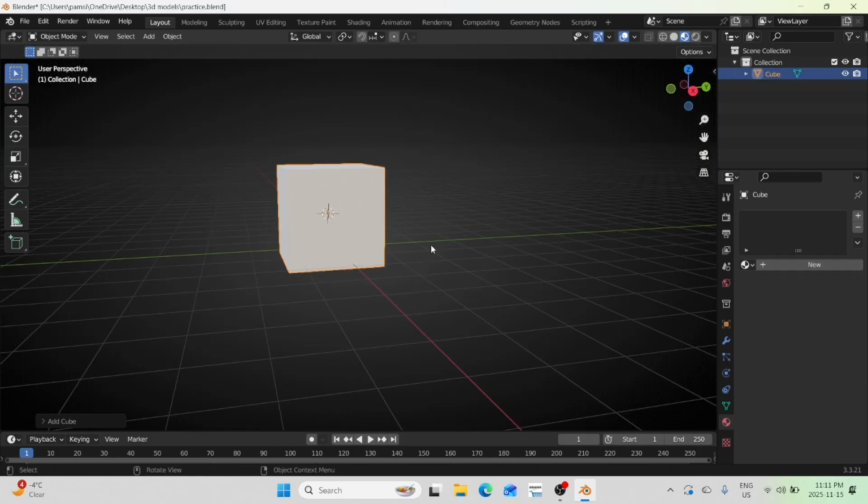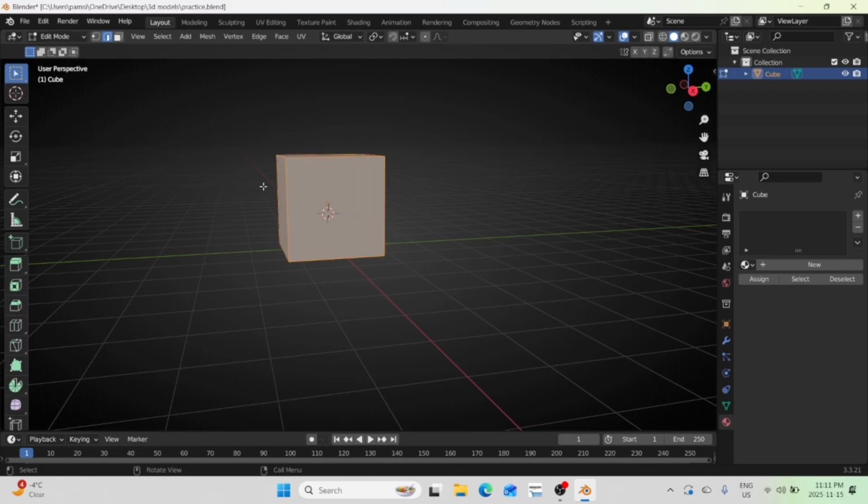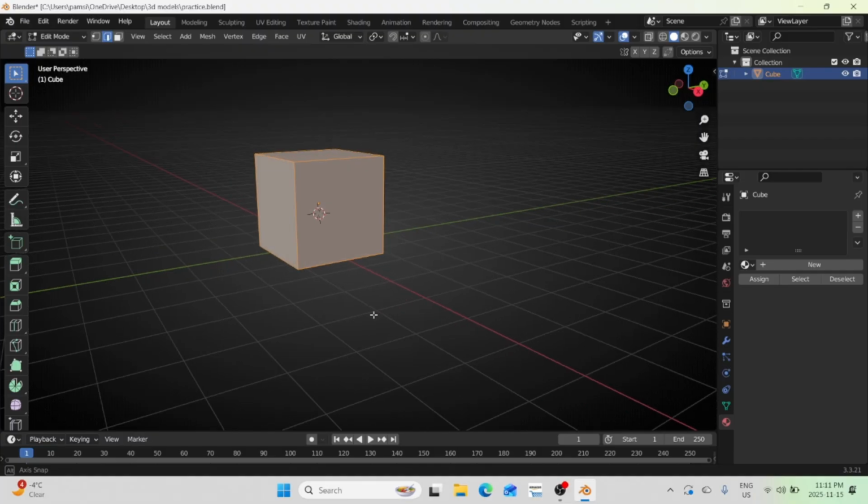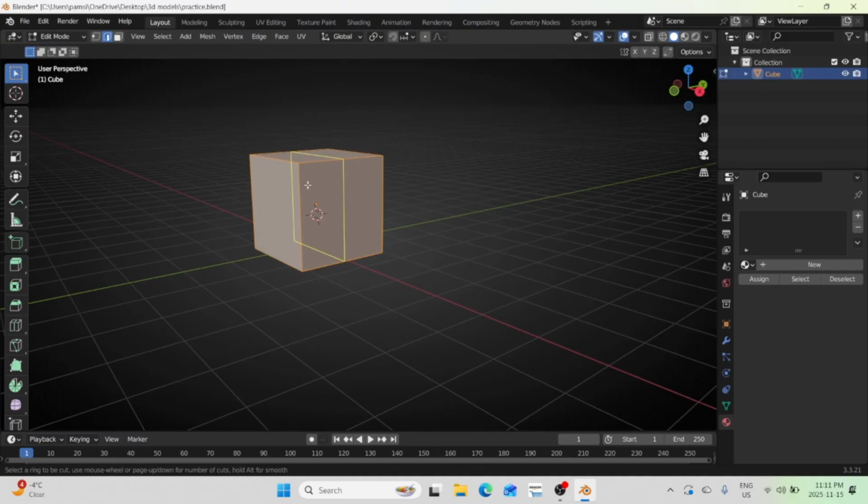Now with this cube, I'm going to go back to regular viewport shading with a second prefix, and I'm going to move this up a little bit. And what we're going to do now is go to edit mode, and I'm going to spawn in a lot of loop cuts so I can actually make the Rubik's cubes of the cube, if that makes sense.